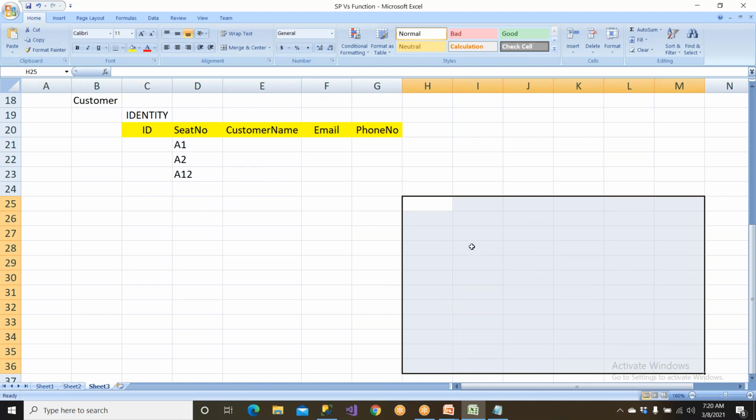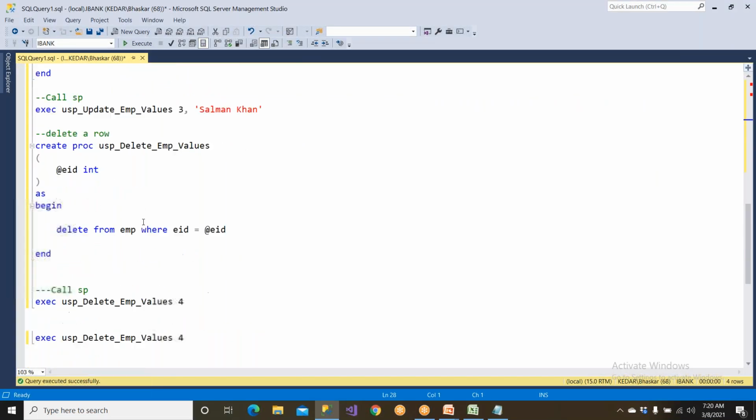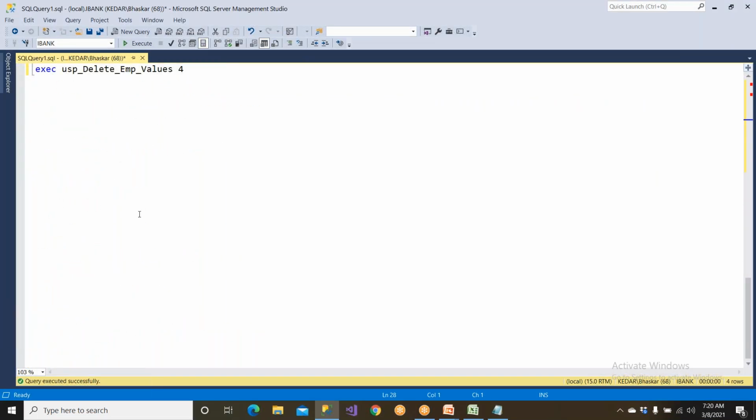Either you can write a stored procedure. So I can have a stored proc here. What I do is create a proc, USP, you can say get seat number.